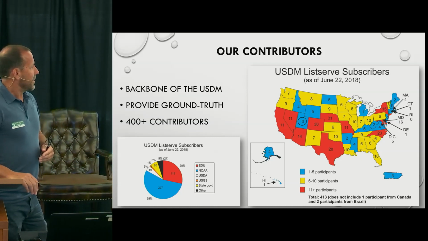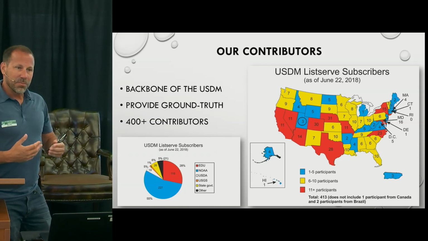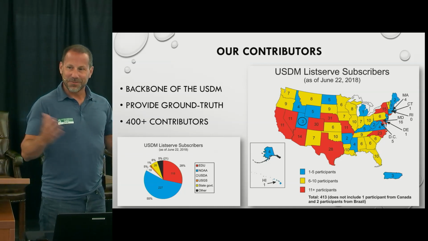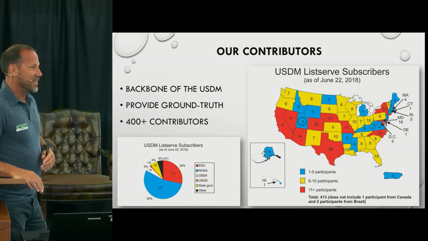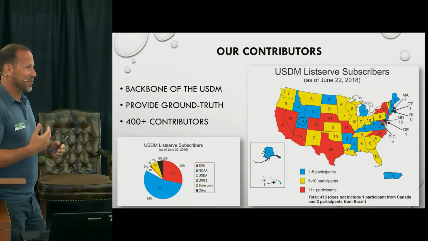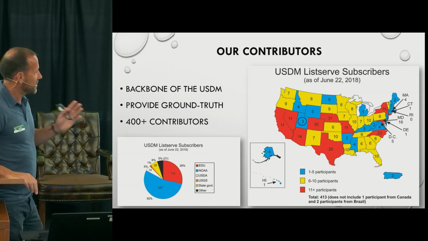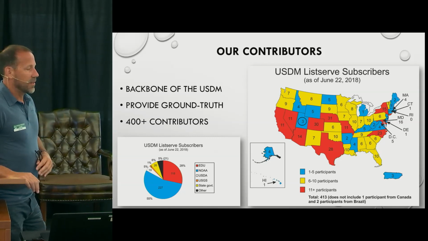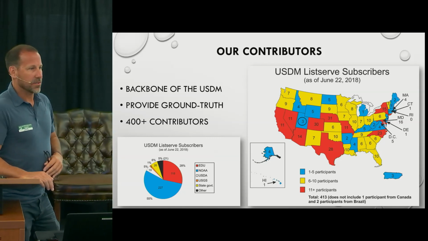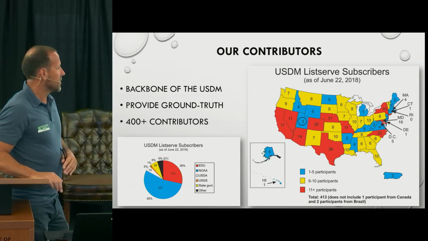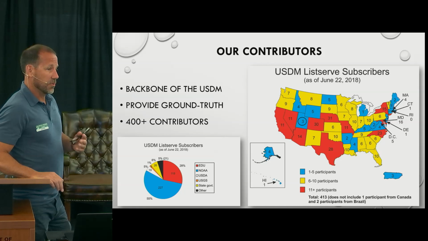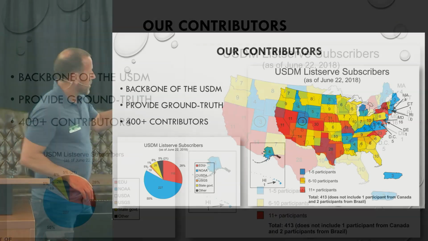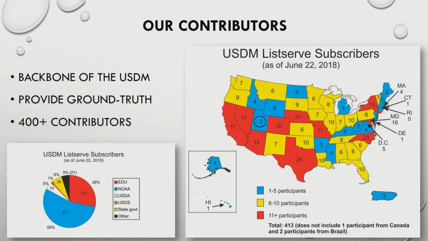And some people are a little nervous giving input because it goes out to 400 plus people, and there are often heated discussions, but people are very respectful. But this is where a lot of the information that we get in terms of state level conditions and the input in regards to impacts occurs, through the listserv. And this is our breakdown of where our contributors are and the number of them.